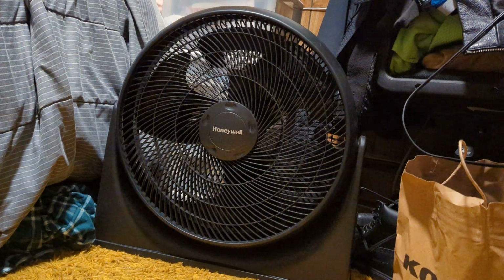And also I wanted a big enough fan for the bedroom. Just because. And this thing is also powerful as fuck. I got my two little desk fans, but I also wanted a fan for the bedroom because I can't find my King of Fans high velocity fan, even though that thing is loud as fuck. I had it in the bedroom for a few days, and I ran it at night one time. I was like, yeah, this ain't gonna cut it.